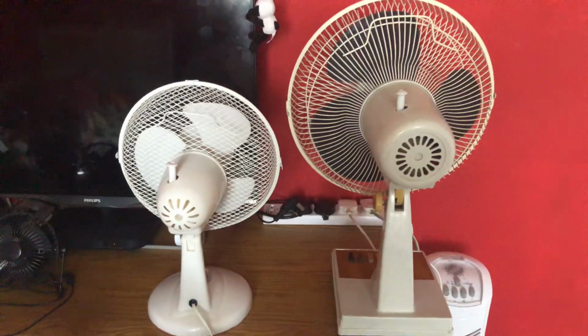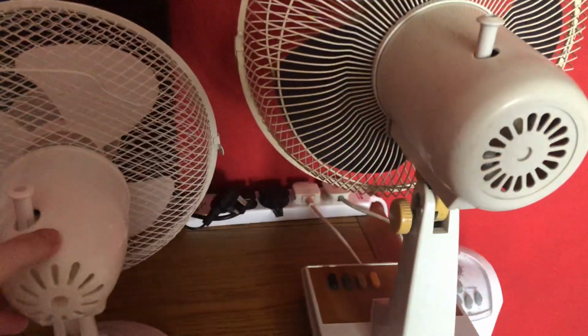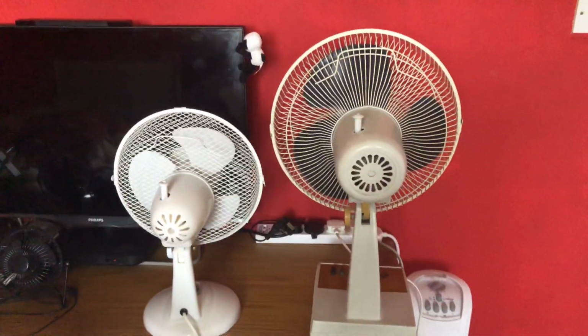Looks like the wires are tangled. Sorry guys, I'm going to quickly put this camera back so I can sort these wires out. They've got tangled around each other, by the looks of it. I'll turn them to the back for you so you can see them in a sec. Sorry about that. I might move it a little bit more. Okay, here's the back view of them both.